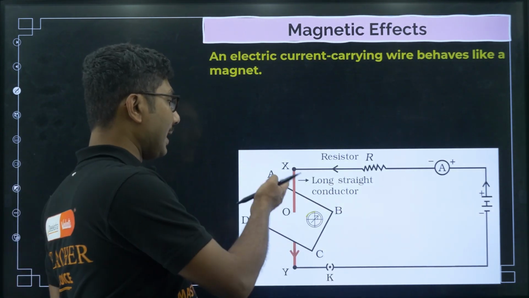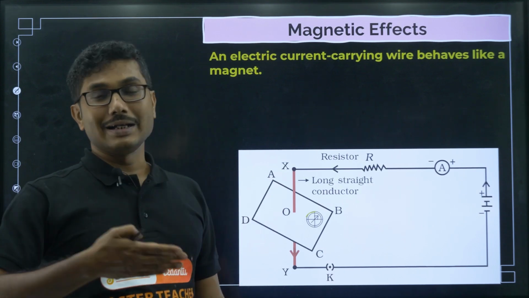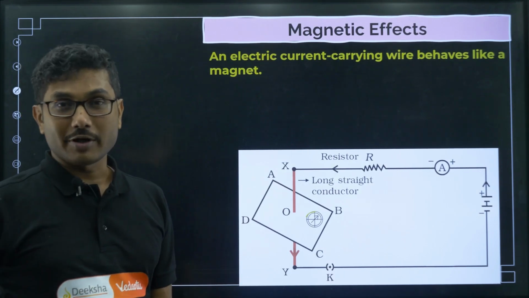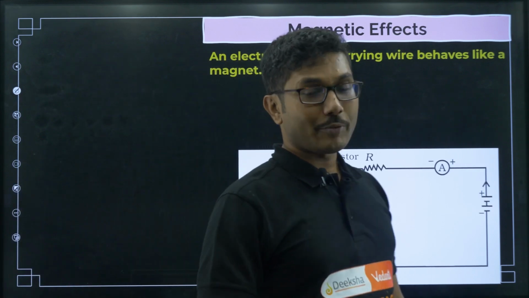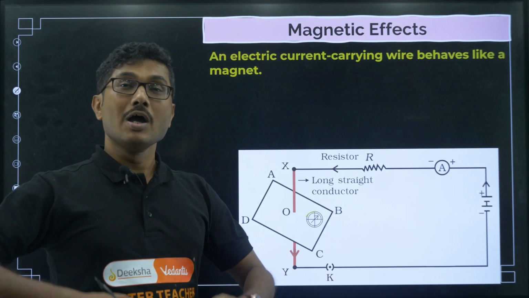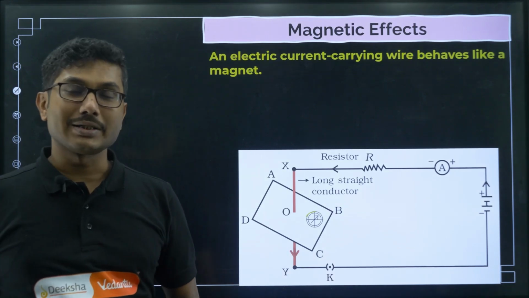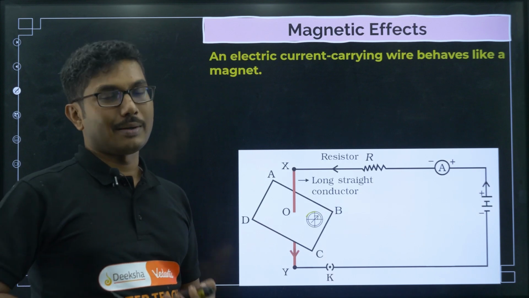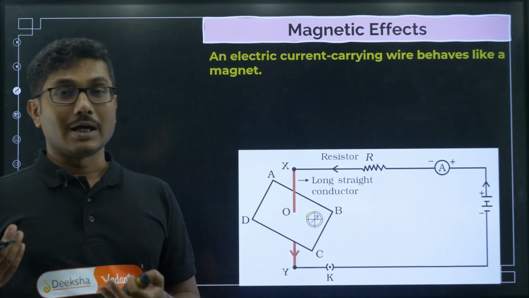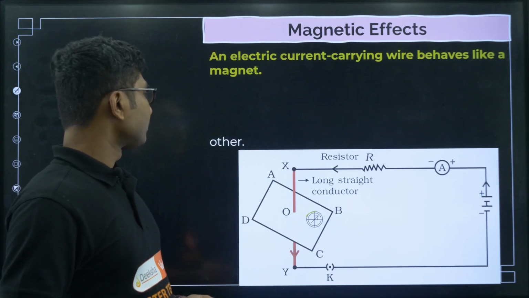So if you place a magnetic needle near a current carrying conductor, the magnetic needle shows a deflection, which was very interesting at that point of time, because current was very new. A lot of things were not known about current. The exact nature of current was still not known. Current is a flow of electrons, flow of charges. That was vaguely known but not completely understood at that time, because electrons had not yet been discovered.